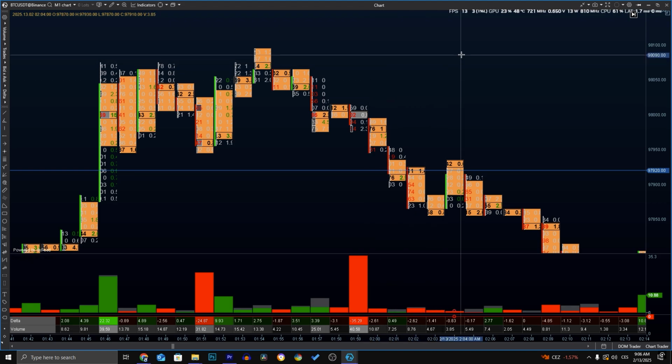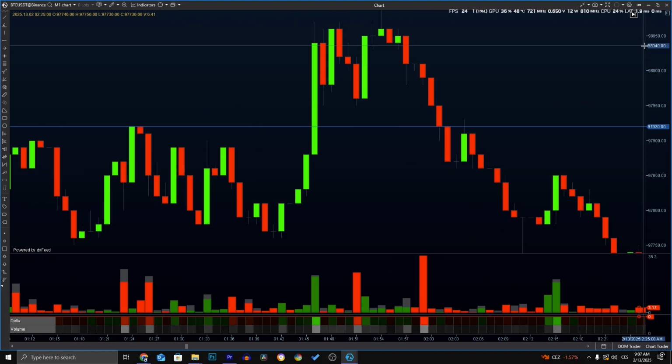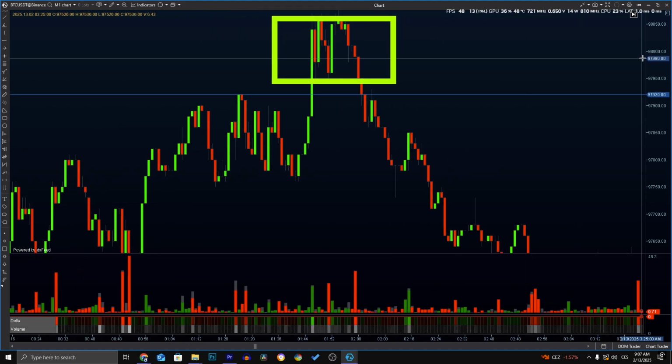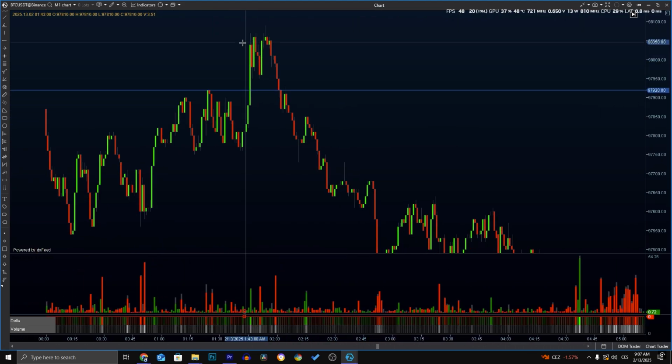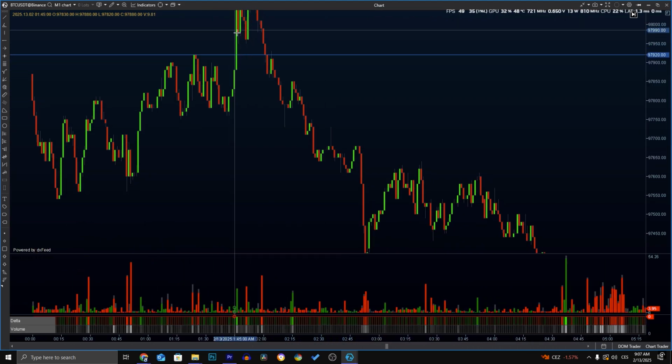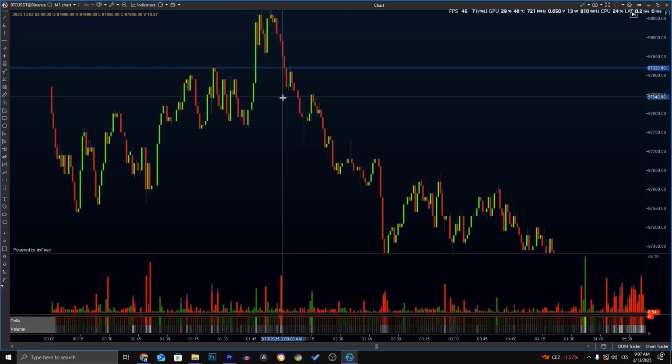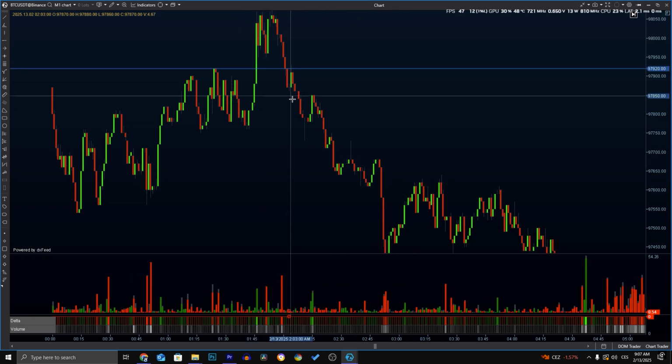And after he gets filled, he will simply dump the market, and this move will be the move he capitalizes on, because he is full size in from these levels, because all of these aggressive buyers filled his position. So he has a good entry price, and now he can dump, he can capitalize on a short move.